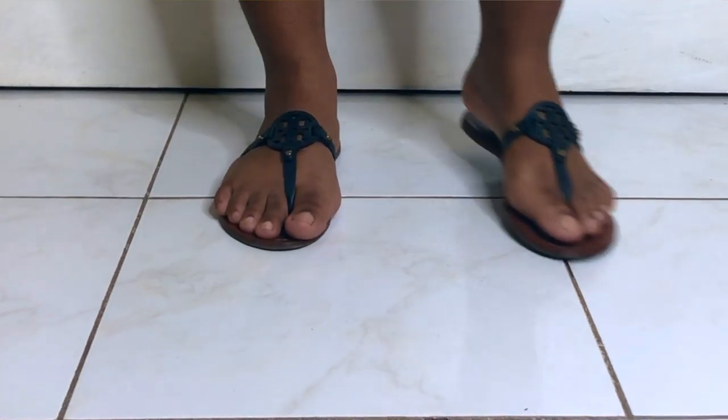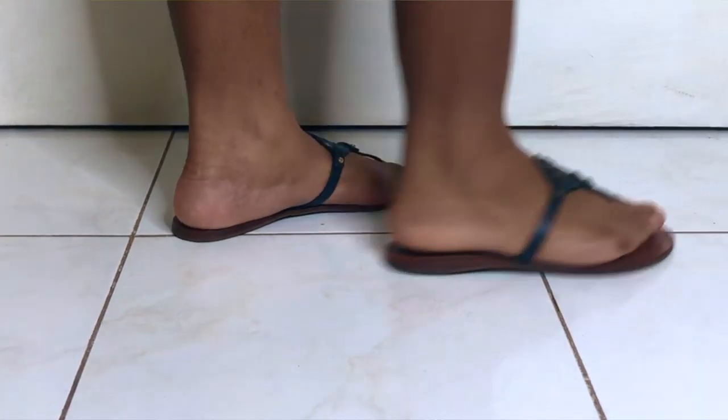I don't feel that it fits my feet at all — I think it's more for people with slimmer feet. When I'm walking in the sandal, I have to constantly use my toes to grip it because the band that stretches across the foot slides up. Your foot slides out of the sandal, so you either bend down every minute to pull it back or grip your toes to keep it on.